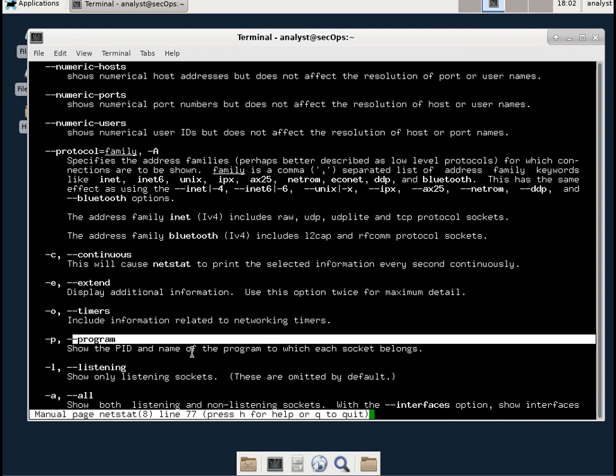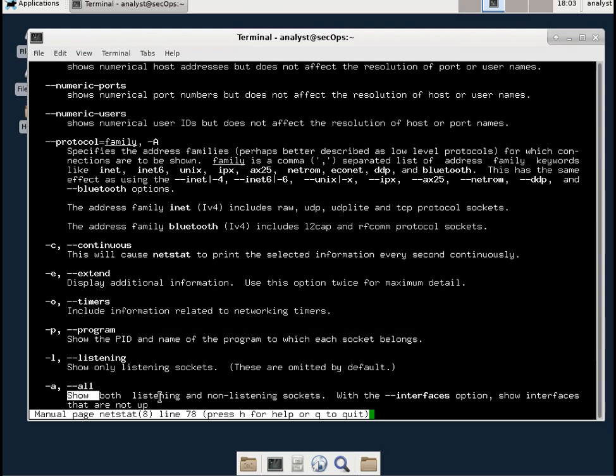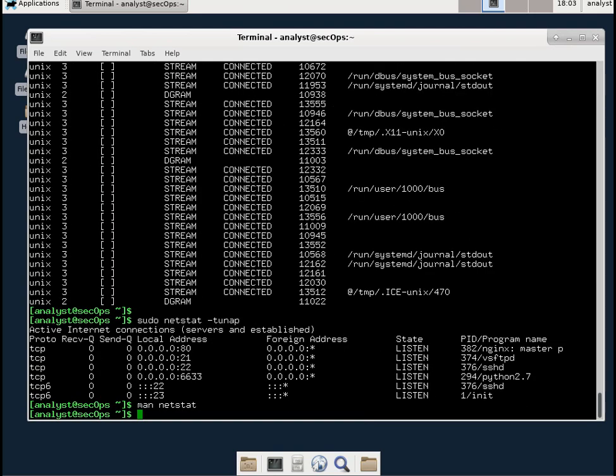So we saw that because I just looked at the FTP. So keep looking through this to finish it up, to figure out what all the other options are. A, since it's already here, shows both listening and non-listening sockets, and so on. So use the man pages to find out what the meaning is of T, U, N, A, and P, and I just gave you a few of them. And the order of the options isn't important. I didn't have to spell tunap. We could have put those options in any order.